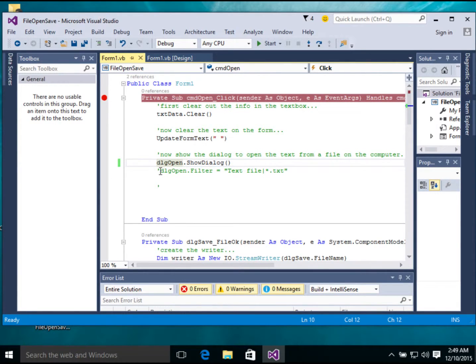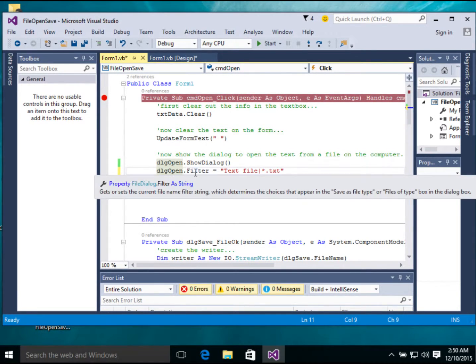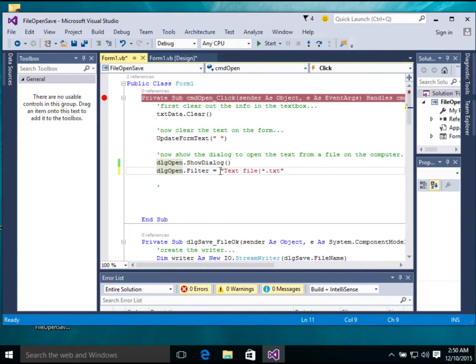This is just a comment that I added as a quick reminder, a quick demonstration that it could be set in code at some point. dlg open.filter equals whatever, and that's the string to set the filter property as an example. And I will make that a comment, so it is not code that the compiler will read now.